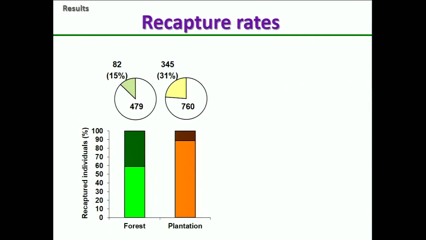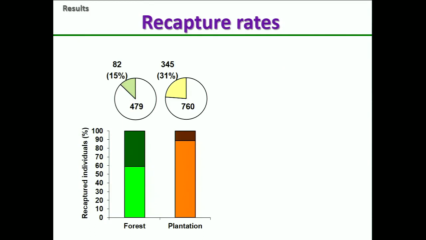So now on to my results, and I just wanted to point out here that I've combined all the results for all my recaptures across my sites for these analyses, and this is because there wasn't enough information for the butterflies at individual sites to look at any site level effects. So I recaptured 1,666 butterflies of 65 species, and my recapture rate was about 32%, so I recaptured 527 individuals of 28 species.